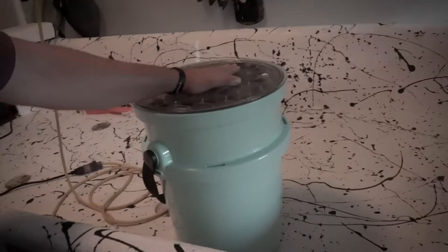Only other thing I can think of is I do have these quick fists to hold my push pole. I'm gonna upgrade those in the future. These are just what came on the boat. I'm gonna do the three clamp style like you see most of the pro guides do down in Florida. And then I keep all my goody goods in the bucket. I've got a tray that keeps it.